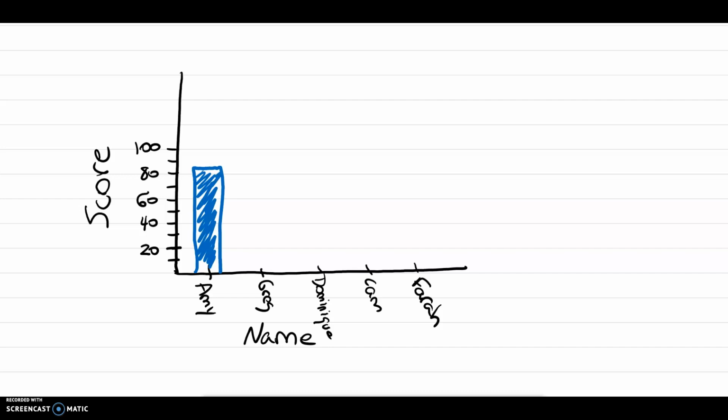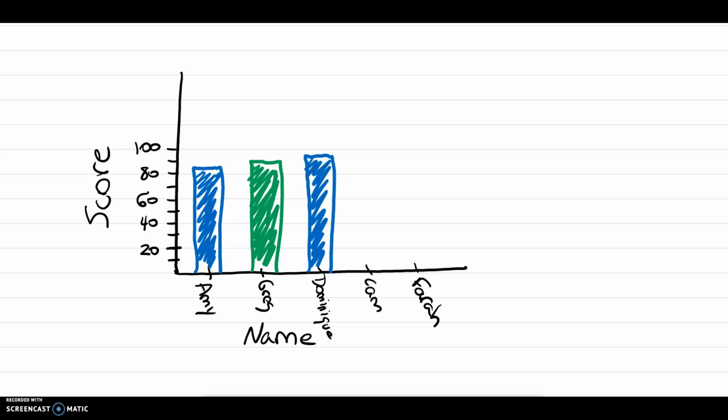Greg scored a 90. So I'm going to go up to 90. Dominique scored a 95, so I'm going to go up to 95. Cam scored a 100, so I'll go up to 100.